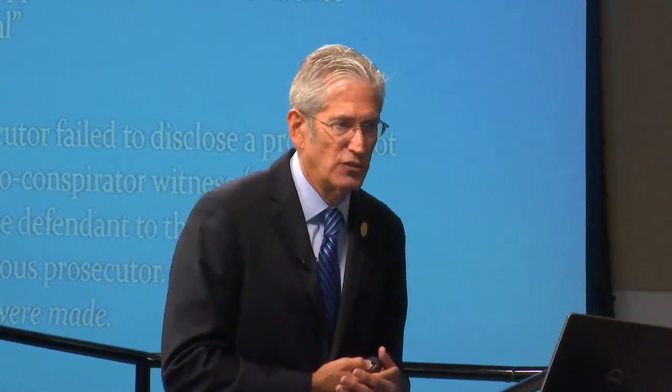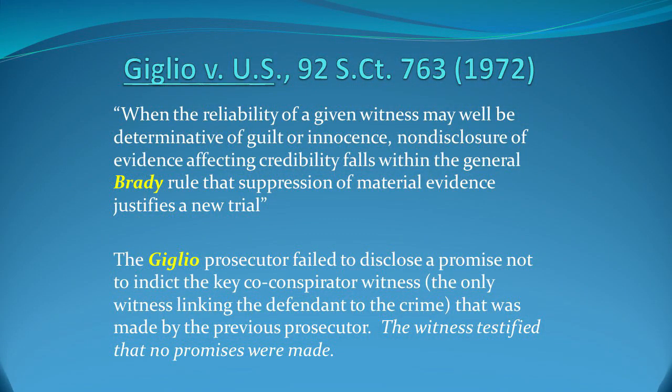Giglio is a step beyond Brady. Many cases talk about a Giglio like Guzman that we talked about earlier. They look at a Brady analysis and then they look at a Giglio analysis if it involves false testimony. In the Giglio case itself, the prosecutor failed to disclose a promise not to indict a key co-conspirator who is the witness, the only witness linking the defendant to the crime.